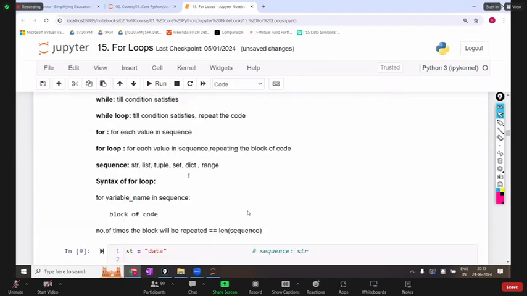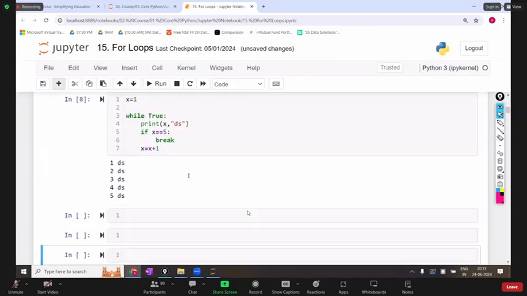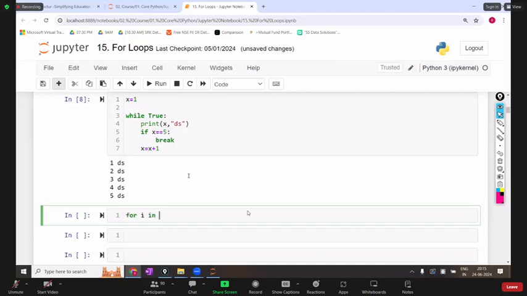Okay, sir, what is the relation between this one and our program? Very simple, guys. Earlier we executed this one, 1ds, 2ds, all these things. Let's observe. For i in list of 1, 2, 3, 4, 5, what are the i values it is going to take? First 1 it will take, followed by i is equal to 2, followed by i is equal to 3, followed by i is equal to 4, followed by i is equal to 5. Once 1, 2, 3, 4, 5 is completed, the for loop is completed.